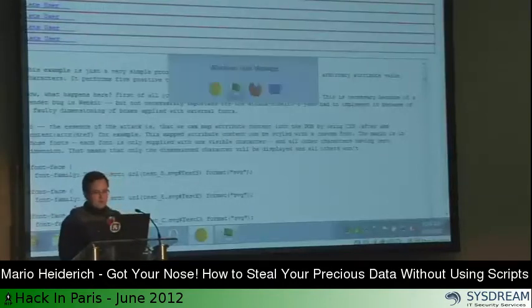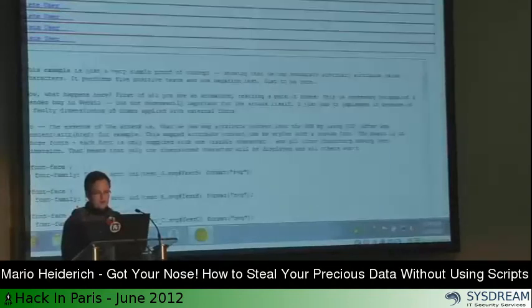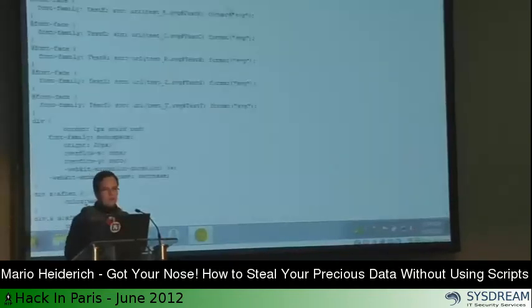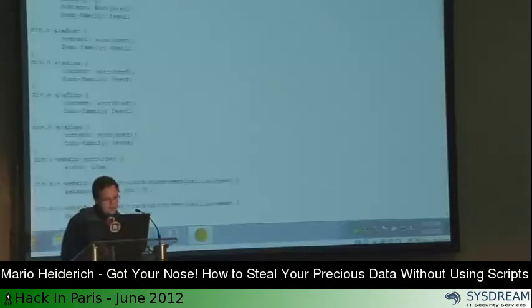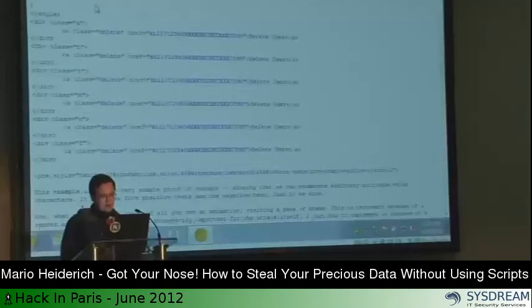So what is happening here? Let's have a look at the sources first. So we have a lot of CSS. We have a lot of fonts. We inject tons of fonts. We inject a font that says test S, test E, test C, test R, test Z for the counter test, and test T. Then we have a lot of CSS here, and even more CSS, and more CSS. And then we have some weird stuff here. And then we have even more CSS. And then we have some harmless links, the ones that carry our secret token.